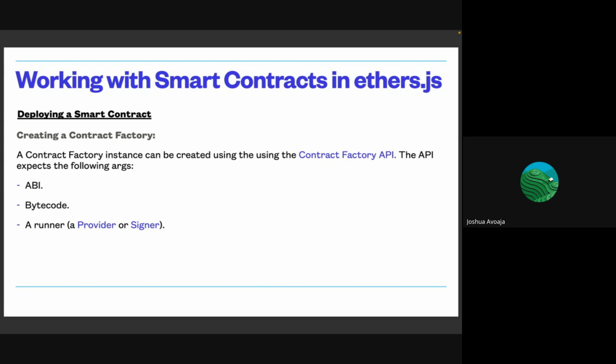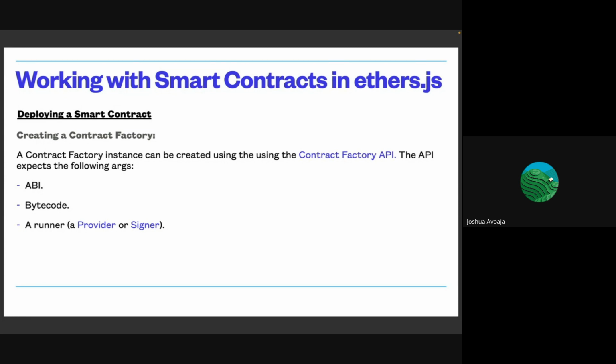Ethers.js is a JavaScript library you can use in front-end applications where you have buttons and inputs that the user can click to carry out a transaction or an action on the blockchain using your own user interface. Like you build out your own front end where you have maybe a dashboard or a form that they can fill, and when they click on submit, it sends a transaction. So that's what we're trying to do here.